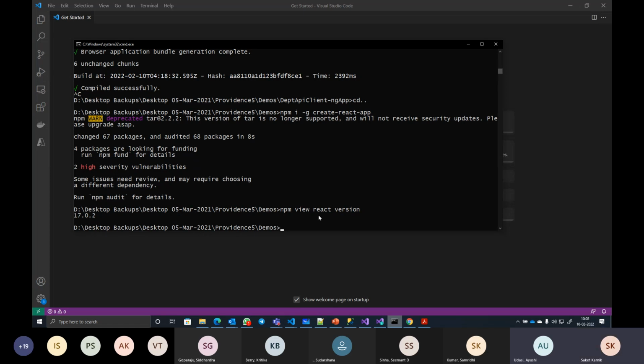Now I want to create my first application. I'll say create-react-app, then the name of the application. Now with React there is a rule. The name of the application must use all small characters only. Special characters apart from hyphen are not allowed.